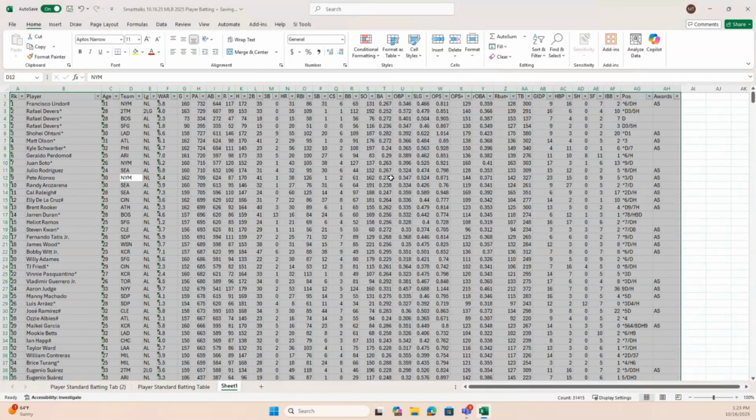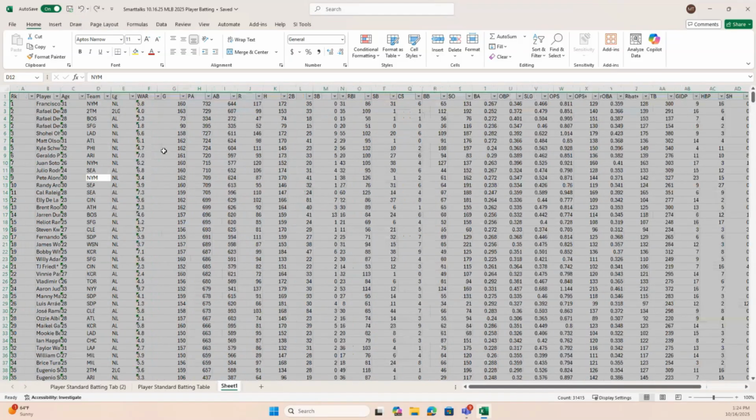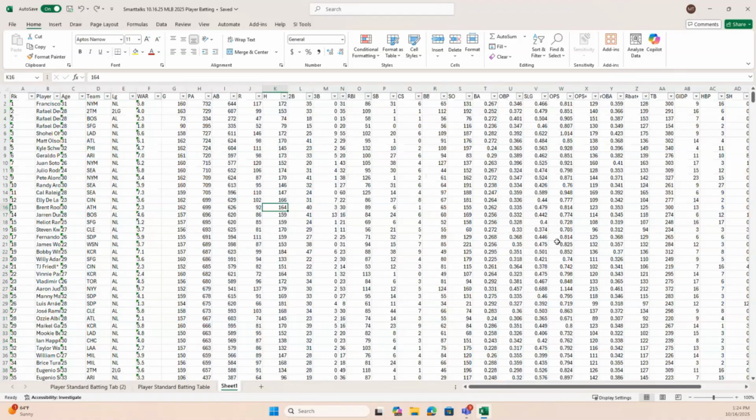It does kind of shrink up some of my numbers, which can be a little dizzying. I kind of like the spacing I had before. So if I don't like the way it looks now, I can click the undo button or Control Z. You hover over the undo button at the top of your shortcut bar here. You can hit that and return it to the way it was. I like the spacing on my numbers. I just want to see the names.